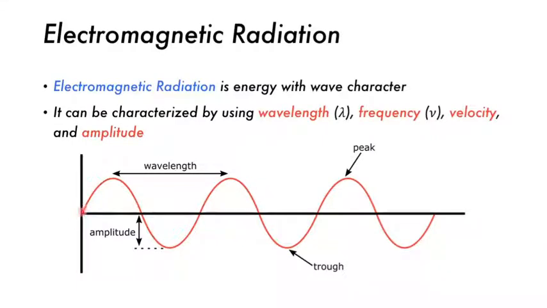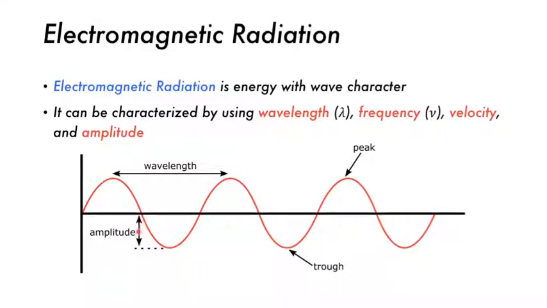So it starts here at the origin, and then it continues through. It oscillates in both the positive and negative parts. So it has peaks, which are up here at the top. It has troughs down at the bottom. It has a wavelength, which is the position between two peaks. So this is the first peak, this is the second peak. The distance between those is called the wavelength.